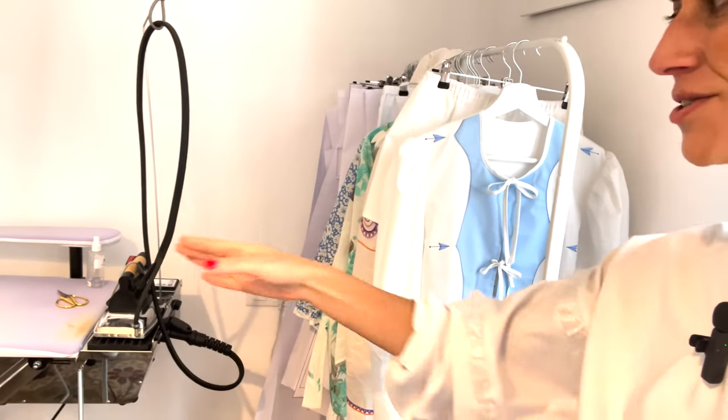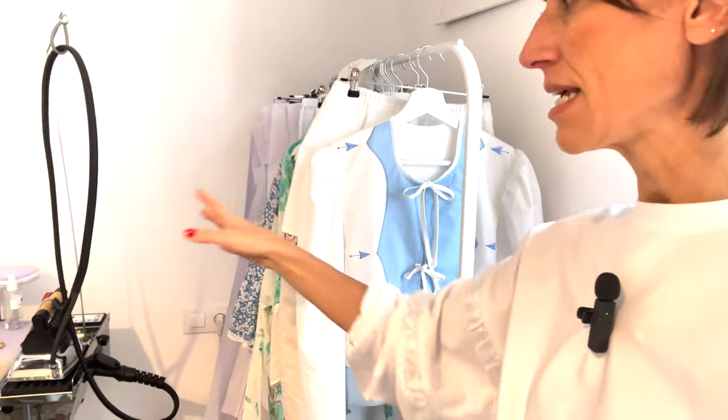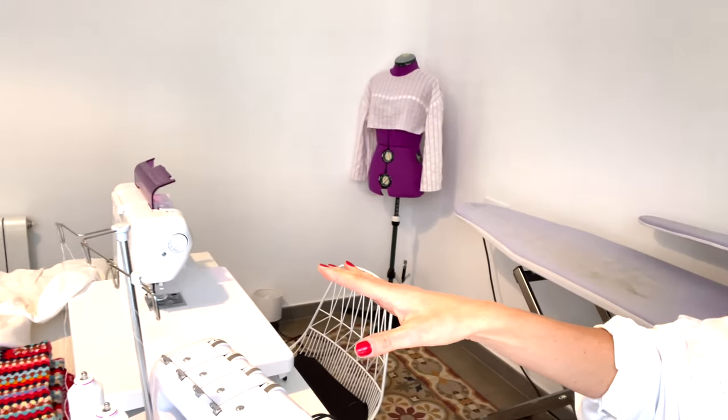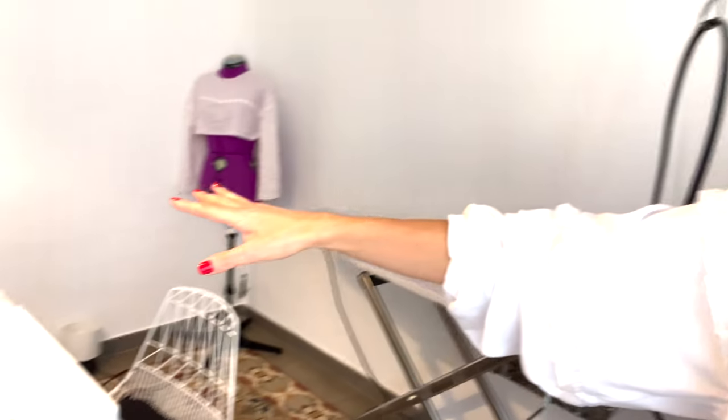Last but not least is a little detail that makes a big difference — my hanging rack. It's so nice to have a rack to hang things as I'm working on them. A work in progress taking several days can hang there so it's not getting wrinkled or in the way. My hanging rack is right to the side of my ironing board, so it's easy to iron and hang in the same area. My sewing machines are here too, so I'm sewing, ironing, and hanging all working together. It also sometimes becomes a second closet!